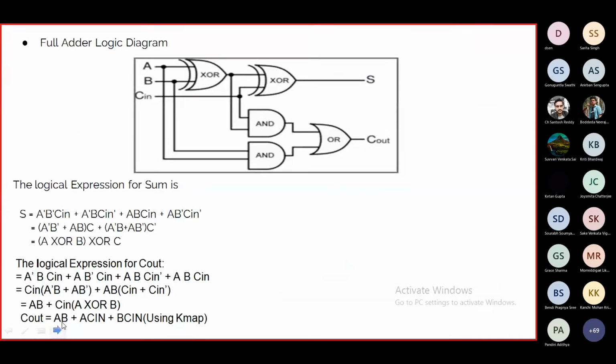When we represent this with the help of a logic diagram, here we can see the AND of A and B. So we take the AND output of inputs A and B, and again the AND of A and C in, and again the AND of B and C in, and the total C out we get by the OR of all these. So that's all from my part, and the next part will be discussed by Sengupta sir.